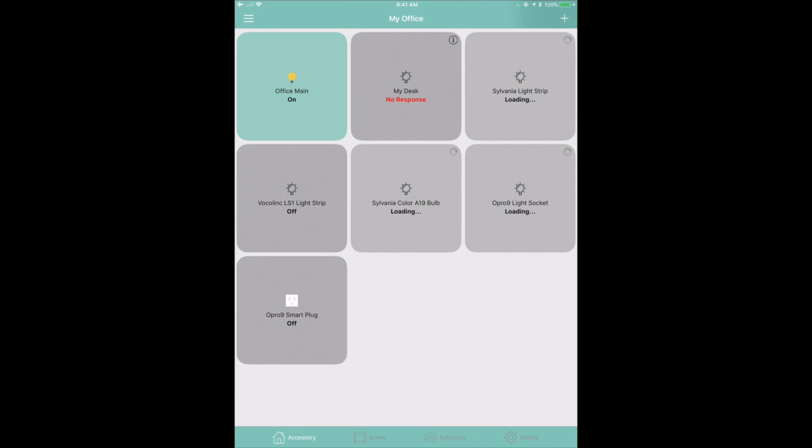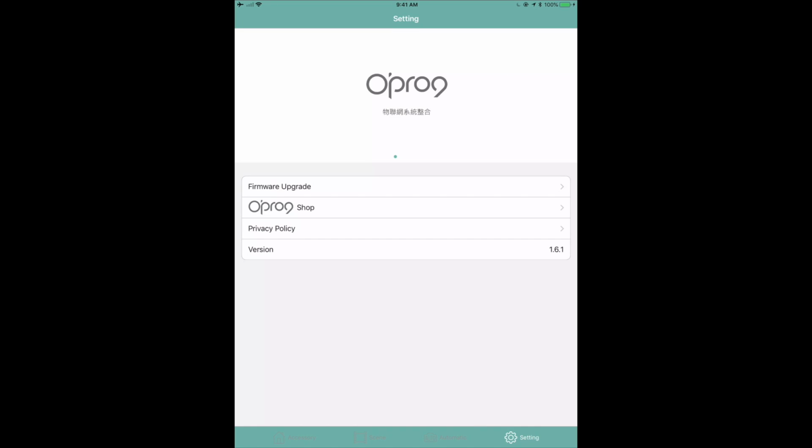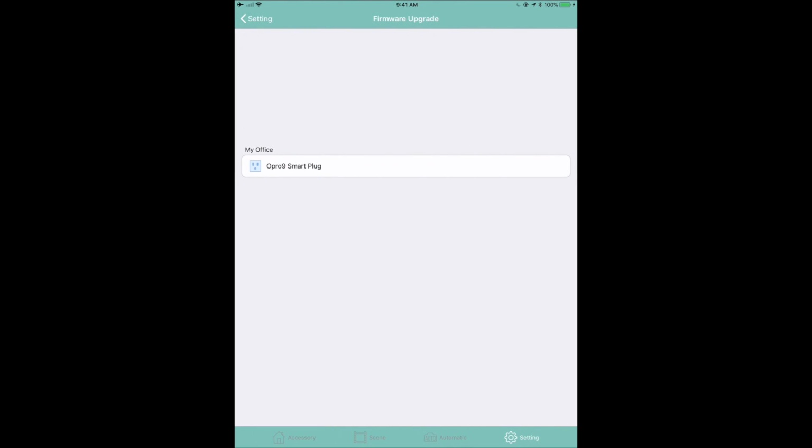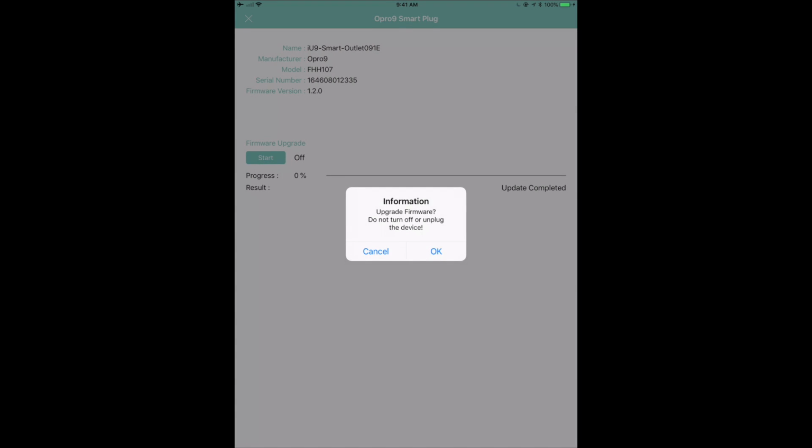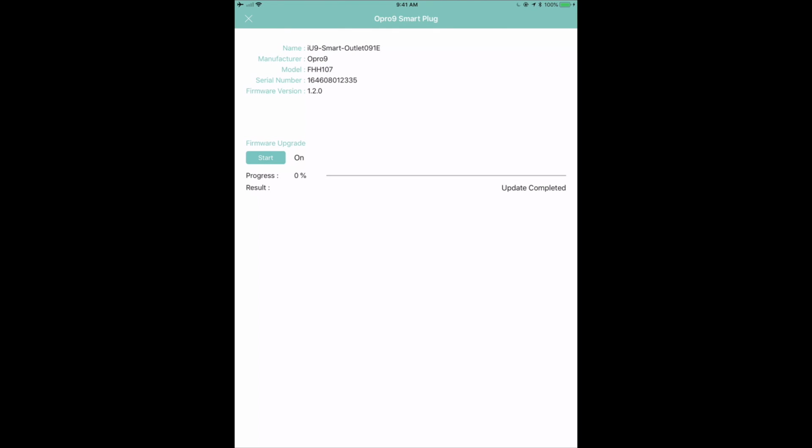The first thing we're going to do is go over to the settings and check for the firmware to make sure that this guy is up and running at the latest available version. Right, so we can click on that start button, running version 1.2.0. Do we want to upgrade this? Sure, let's try that out.